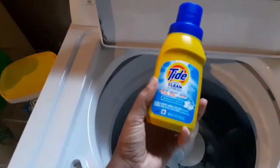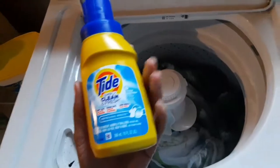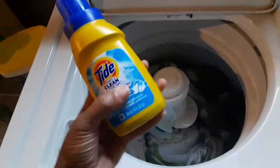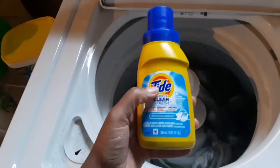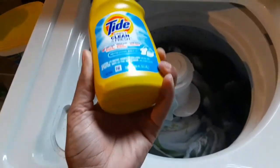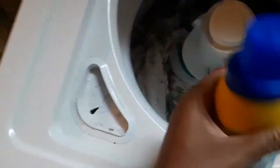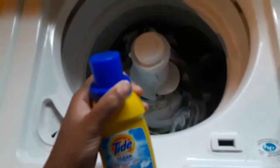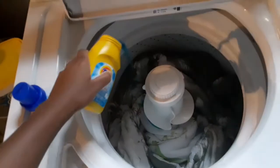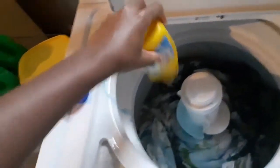Now, everybody that I've seen do this laundry stripping thing uses powdered Tide, but I don't like powdered laundry detergents. So I just went to the dollar store and got this little tiny bottle of Tide. So we're just going to add about half of this, maybe, in there, just for GP, because this is what I got. So let me open this. Un momento, por favor. All right, so I got it open. Not even gonna measure it. We just gonna pour. That was pretty much all of it. So all of it. There it goes.